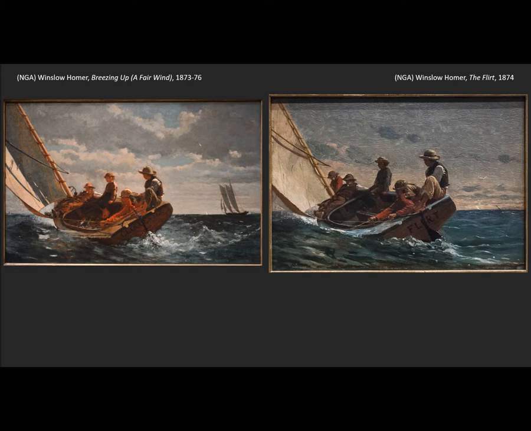It's an artifice. He wants you to think it's sketchy. He wants you to think it's spontaneous. But in fact, his sketchiness is the result of, in this case, 3 years of work. So he goes back to begin to make the larger picture after the Flirt, after the watercolor, other studies as well. And he builds the picture.